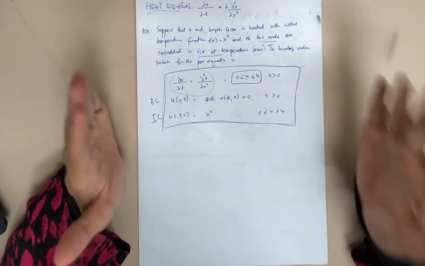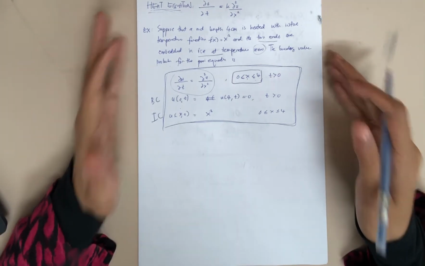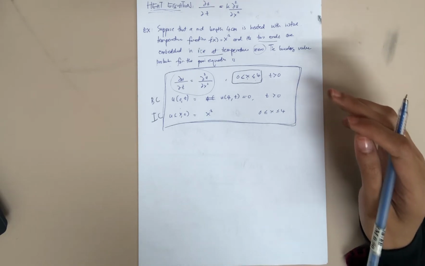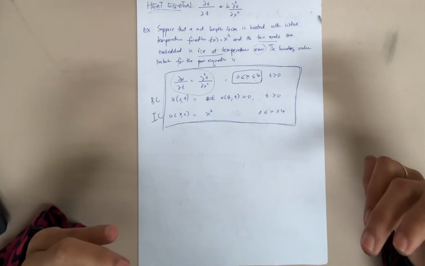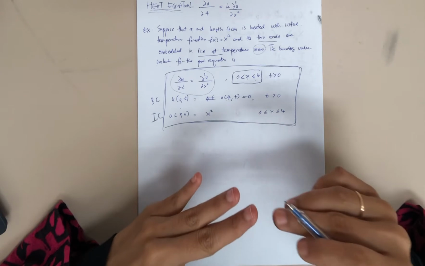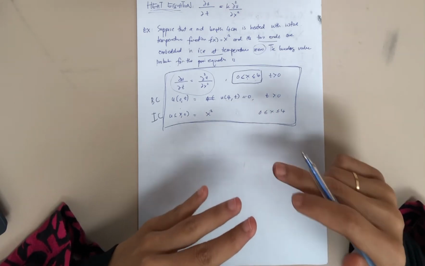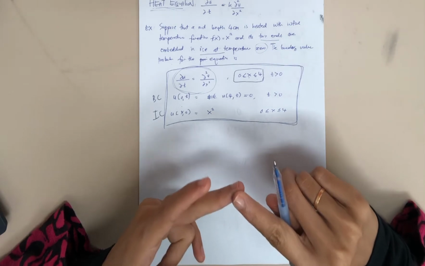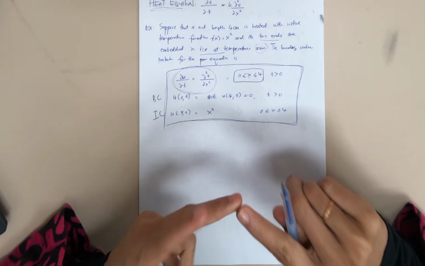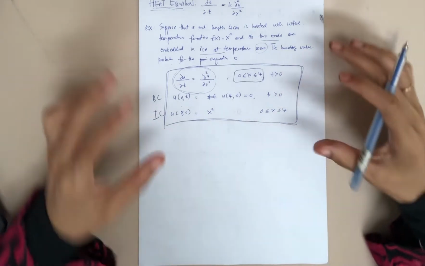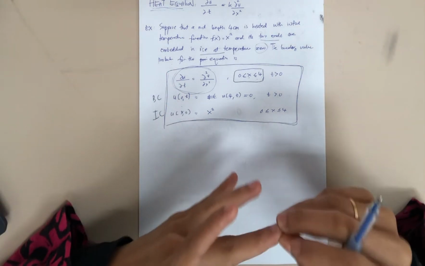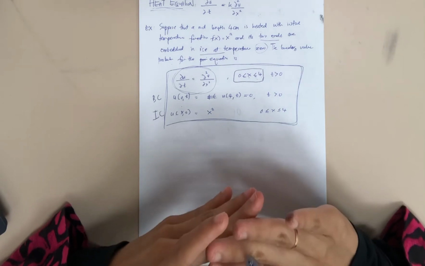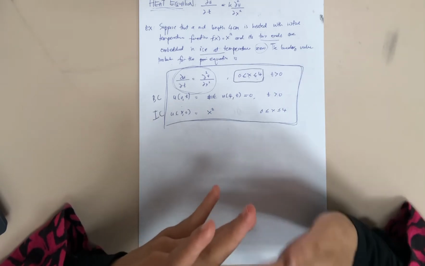Okay, so this is a question that we want to solve. First of all, like I said, there are 3 steps: you need to show that this equation is separable, then solve the separated equation, and step number 3 is the Fourier series. But when we get this type of equation, step number 2 we automatically ignore, because step number 2 and step number 3 are the same, is it?